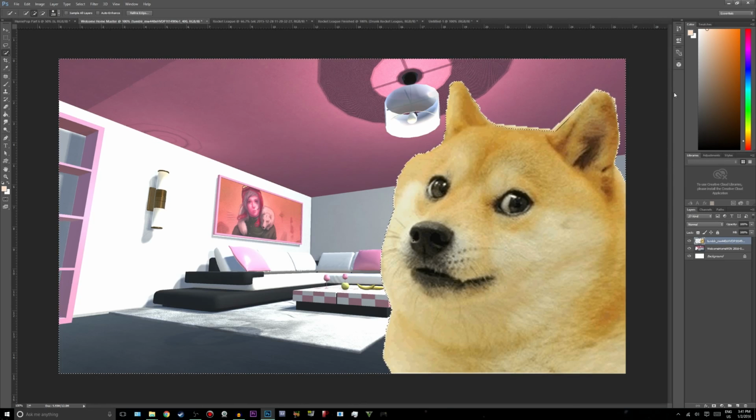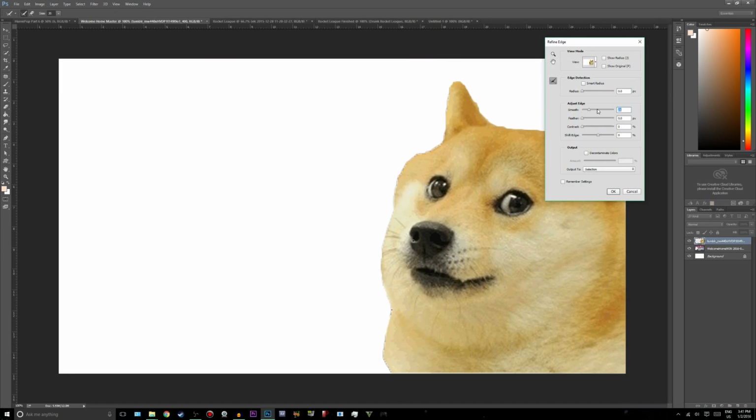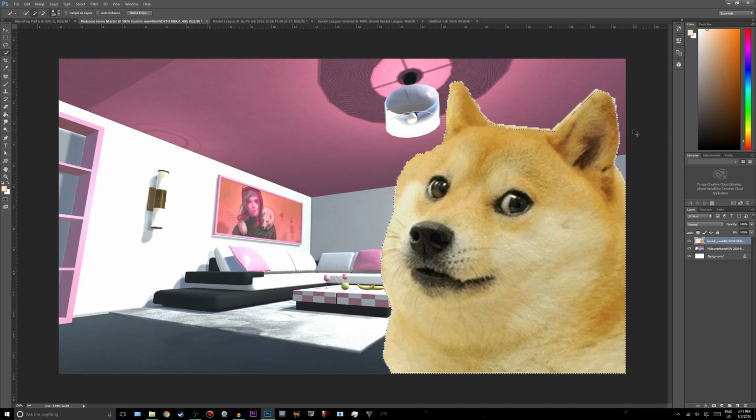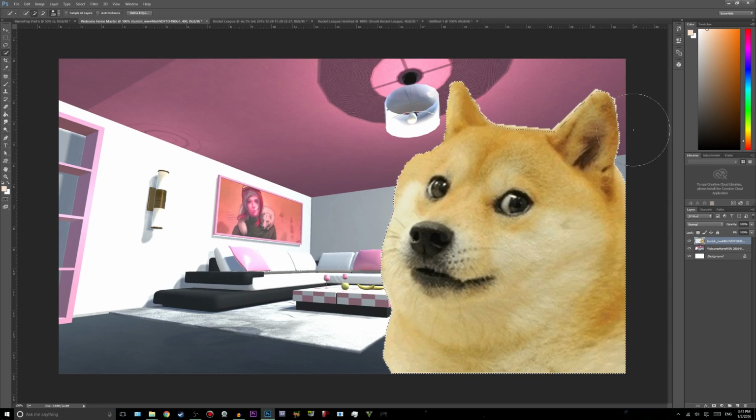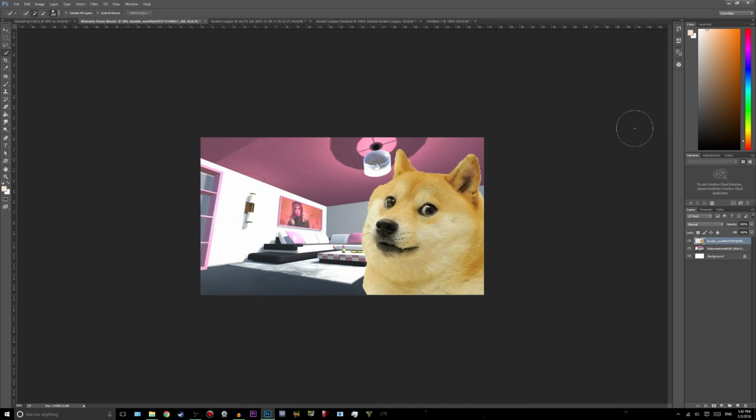Oh wait, actually, let me undo that. Refine edge, and I'm gonna smoothen it out. Smooth. Okay. And then Control Shift I, because if I hit delete now, this would happen. But instead, I want the outer edges to be deleted like this. Boom, and then Control D to deselect it, and that's pretty good.